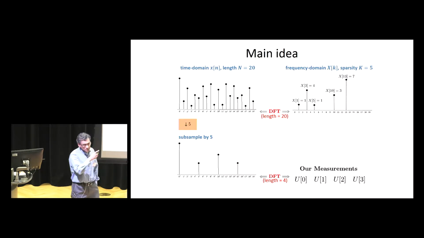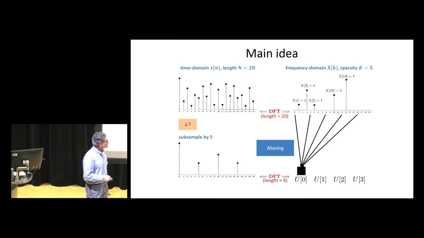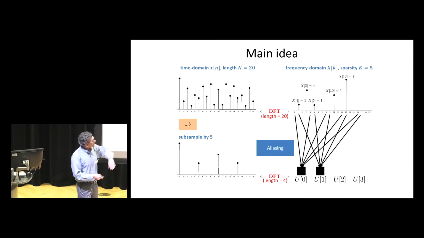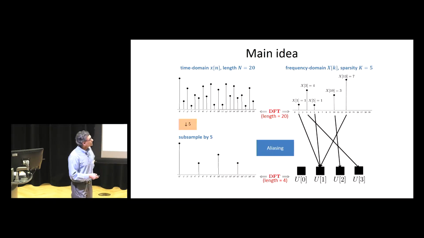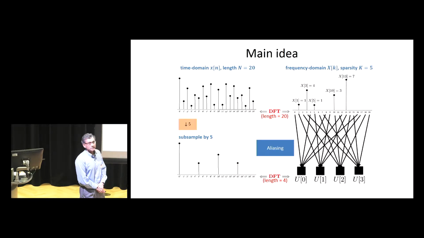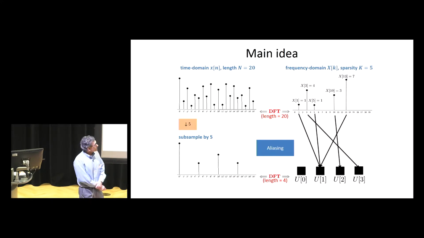And let's say that U, the capital U's 0 through 3 are my DFT coefficients. So we know that the aliasing pattern is to take every 5th one, right? And every 5th one adds up to give you the U of 0. That's why you're saving space. Every 5th one is interfering or adding up. And likewise, you'll get that for all the bins. But they will be spaced apart. So 0, 4, 8, 12, and so on of the first one, 1, 5, 9, the second one, and so on. OK, so what do we do? Well, if all these time domain samples were dense, then there's nothing you can do. You're screwed. But the hope is, because you're sparse, you might get lucky and actually recover them. And that's what we're going to bank on. So let's say that these were the coefficients.